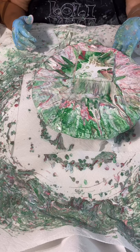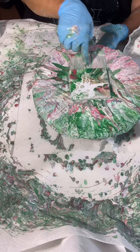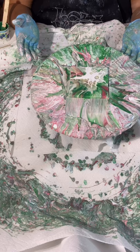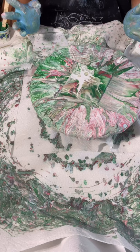Whoa, it's sliding everywhere. It was really trying to come off of there. I just don't like that blob of white. Let's see. I'm gonna try right-handed to the left. I think it's just shooting paint off of what's already on there. I don't think it's taking any more paint off the tile at all. That's crazy. That's not too bad. That might actually grow on me. That is really not that bad.